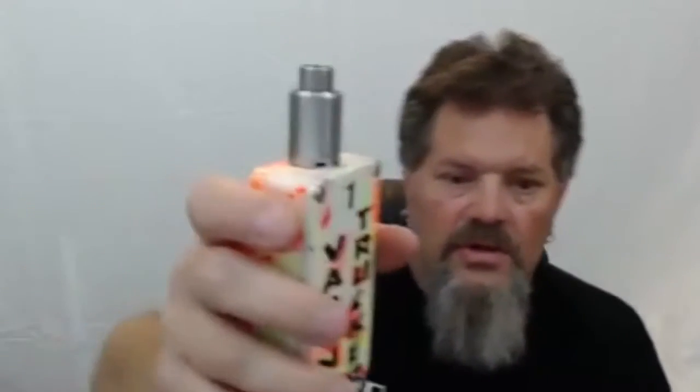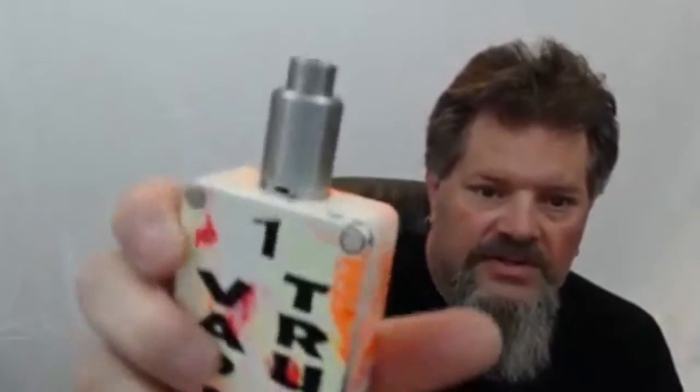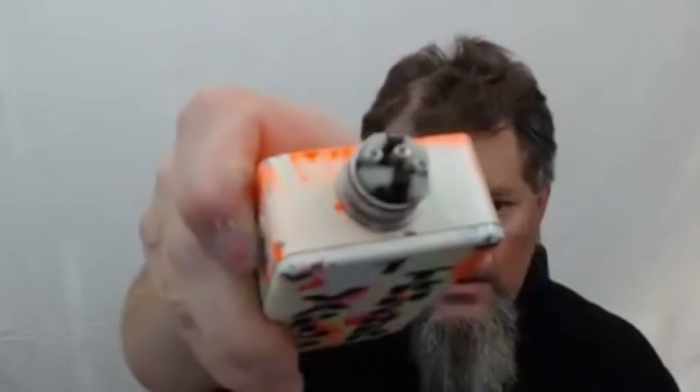Then you have, of course, RDAs, which is a rebuildable dripping atomizer. This one is a Kennedy, which will let you have more vapor production because you build your own coils and stuff of that nature, with more airflow and more flavor out of most of the RDAs, I feel. A lot of guys like tanks. I love my tanks. But basically that gives you a firm grasp, and you can see the difference in vapor production between the pen style starter kits and some of the upper end stuff.